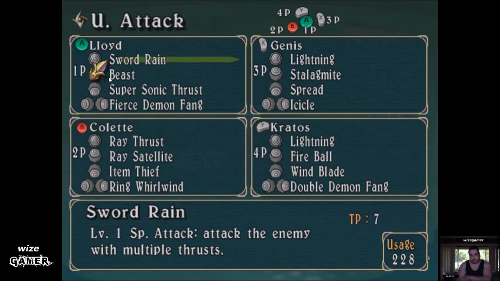So for Beast, you have to go up with the toggle and then hit the A. Or for Supersonic, the way I got it set up, you have to go down with the toggle and then hit the A. And these are the trickiest ones right here, the fourth one. Like I showed you with the controller demonstration, you have to go left, right with the toggle, then A, and it should kick in Fierce Demon Fang.